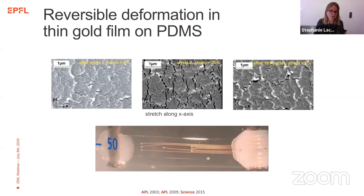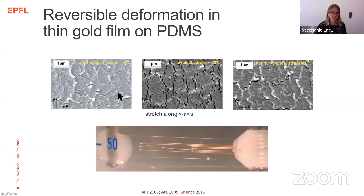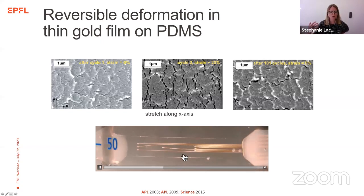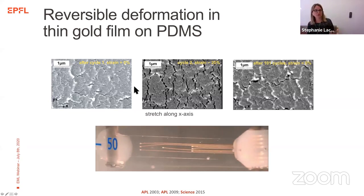And this is work we've done. Some of you may have seen that before, but this is really the result of the structure that we have in those thin gold films that we deposit on PDMS. PDMS is a standard silicone rubber. And we can deposit the metal film on the silicone rubber, just like we would do in a standard microfabrication technique. And then those micro cracks are key to enabling the overall deformation of the structure. And this is because the metal film through those little openings can deform and deflect out of the plane, thereby minimizing the residual stress at the crack tip and therefore not propagating the crack further and allowing the overall deformation of the system.